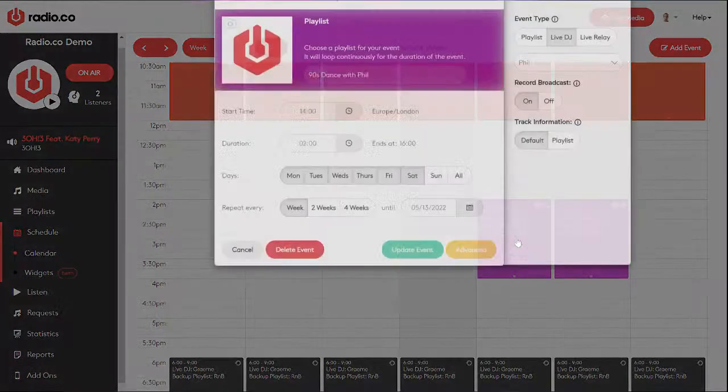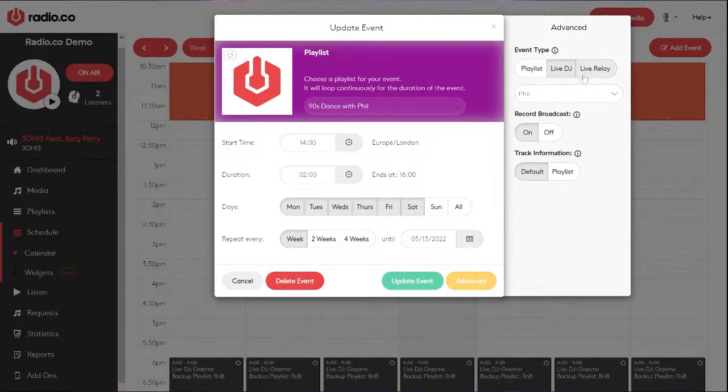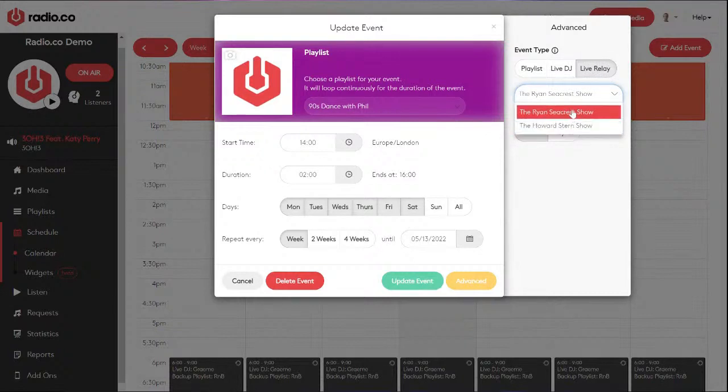And the last option here, very quickly, is that live relay I mentioned earlier. What you do is when you have entered a URL that you want to schedule, select live DJ, select that particular URL, and schedule it. And again, whatever is playing at that specific time on that online radio station will also simultaneously play on your station. If you want to delete anything, click on delete.